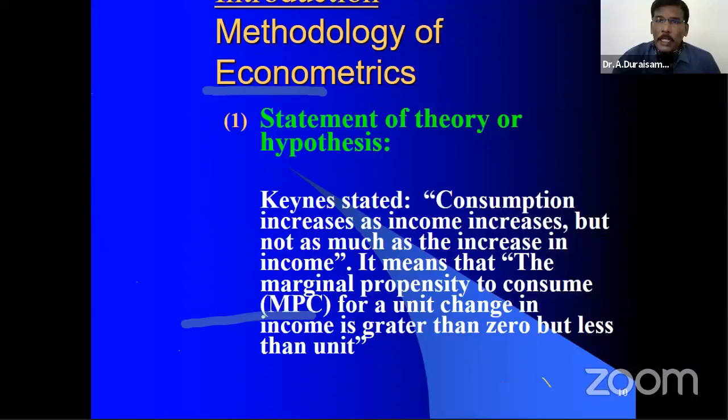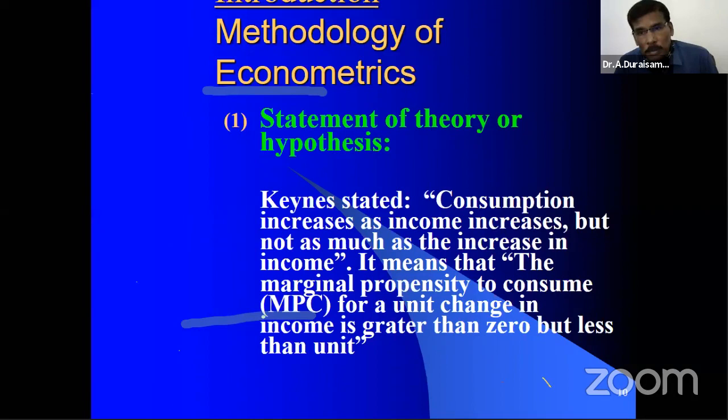The first step is the statement of the theory or hypothesis. Any issue in economics can be converted into a hypothesis. For example, you may say that women are discriminated against in wages. So wage discrimination is a concept that has emerged. Then you can easily construct a hypothesis that there is no significant difference between the average wages earned by male workers and female workers. So you always set a null hypothesis, and with your research, you accept or reject it. The first step is to have the knowledge of economic theory, and from there take the crux of the matter and construct a hypothesis. Construction of a hypothesis will help you to accept or reject the null hypothesis.